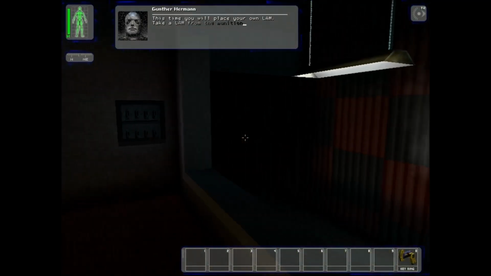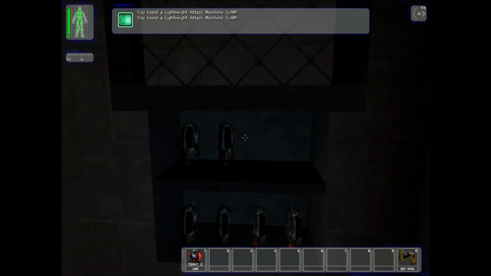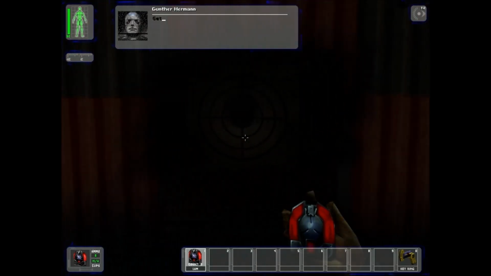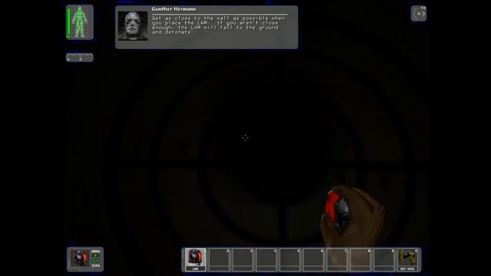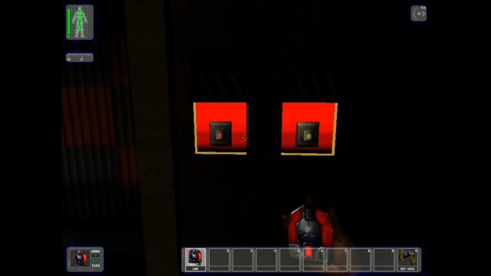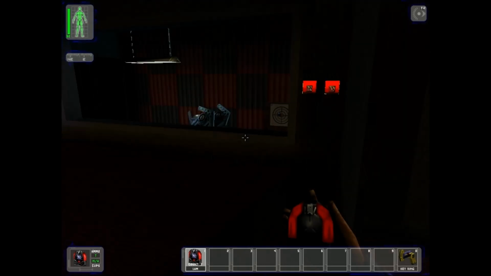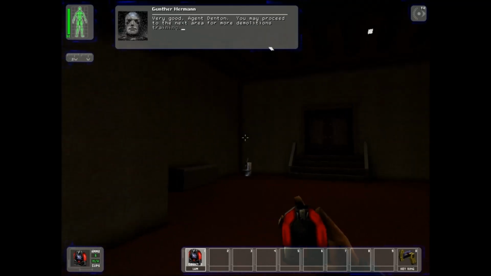This time you will place your own lamp. Take a lamp from the munitions bay and proceed to the red and black wall below. Get as close to the wall as possible when you place the lamp. If you aren't close enough, the lamp will fall to the ground and detonate. Very good, Agent Denton. You may proceed to the next area for more demolitions training.